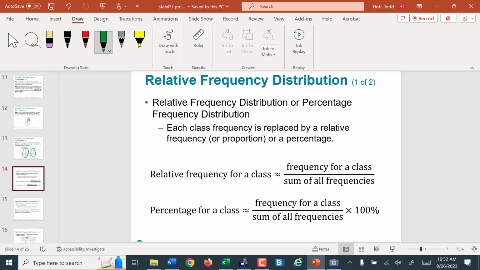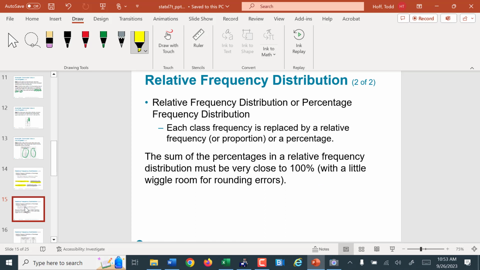So the next step is something called a relative frequency distribution. The relative frequency distribution tells us what portion of the data is in each class or each group. We do this, first thing we have to do is find the total. That is the sum of all the frequencies, the total frequency. And we take each individual frequency and we divide by that total. Now, if we left it as this decimal, which would be a rate technically, that would be called the relative frequency. We could convert that decimal into a percent by moving the decimal over 2 spots or multiplying by 100. That would be a percent frequency. They really tell us the same thing. It's just a little bit different way of expressing the exact same thing.